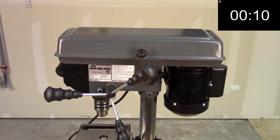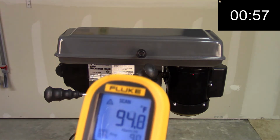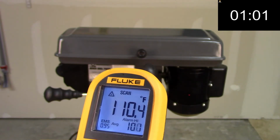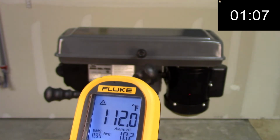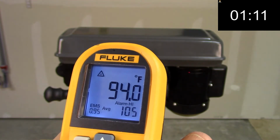In just a moment, I'm going to accelerate this out. So we're jumping over to 1 minute. So now we're at the 1 minute mark, and you'll notice with the laser dot, I'm taking readings at the top and the bottom of the housing. So at the top, it's 90 something degrees. And at the bottom, what do we get? 112 degrees at the bottom. That's starting to get warm after 60 seconds.